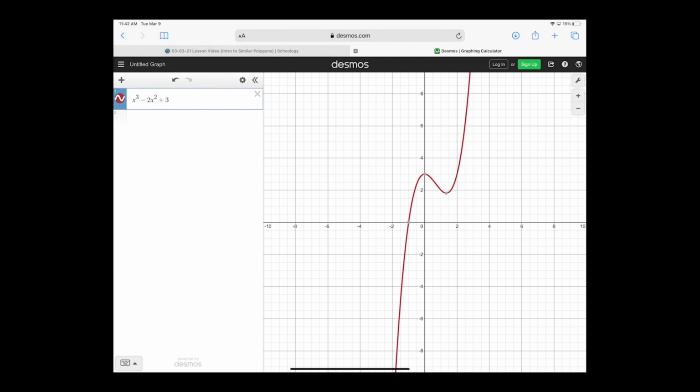So when you graph on Desmos, if you want to know a point, you just put your finger there, and there's the point. You put your finger anywhere, or you see how I clicked on that turning point? You see 0.3 is a turning point, and then 1.33 is. So what I love about, and then you can find the x-intercepts too. Bam, you just put your finger on there, and then you can trace, and you can find any point on the graph you want. Isn't technology great?